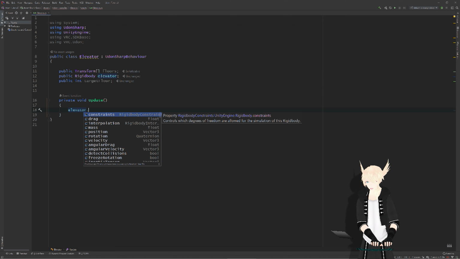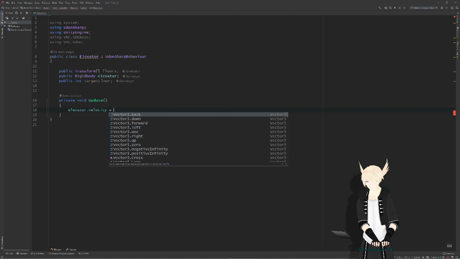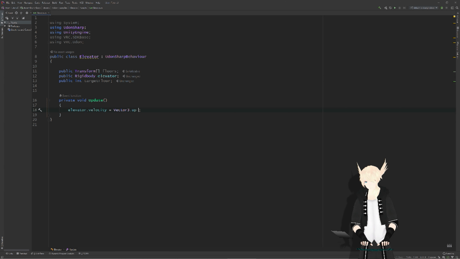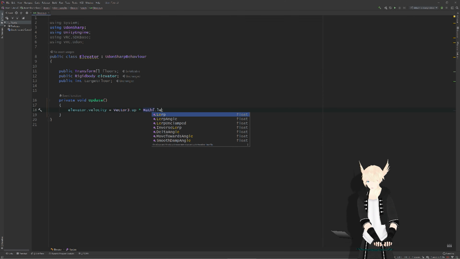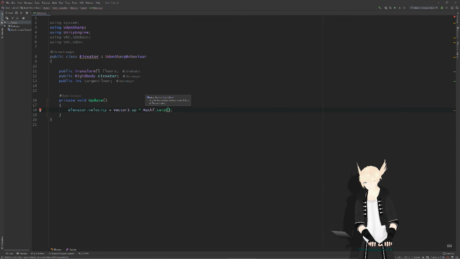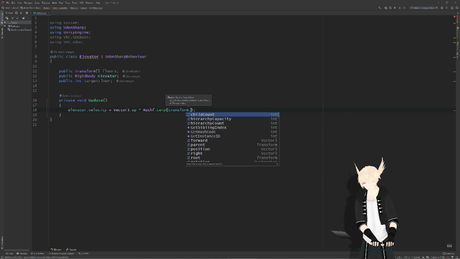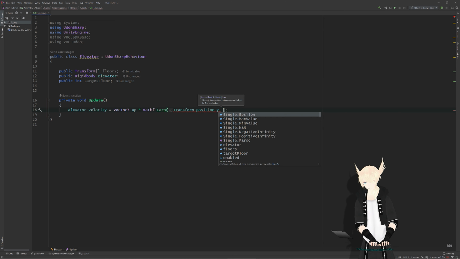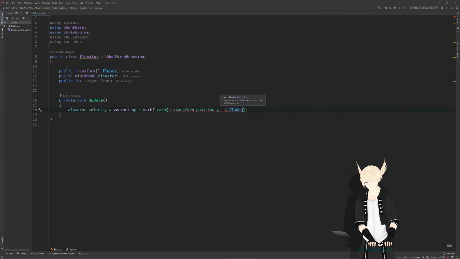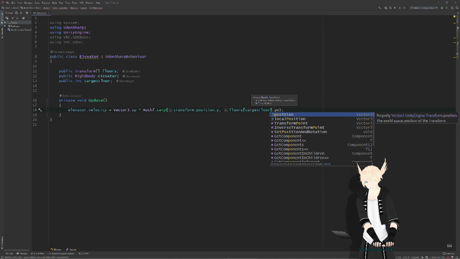Elevator.velocity equals Vector3.up times Mathf.Lerp of transform.position.y, floors target floor position.y.